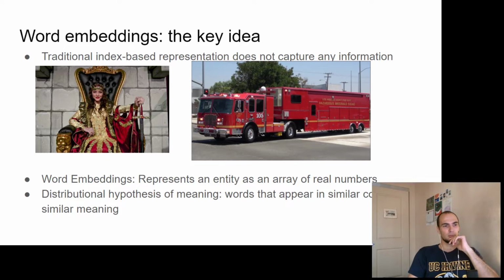And the way we implement this idea is based on the distributional hypothesis of meaning. The hypothesis states that words that appear in similar contexts share a similar meaning. So for example, if I have the words cup and mug, I could say, I took a mug and sipped from it, and I could also say, I took a cup and sipped from it. There are many situations where cup and mug could be essentially interchanged. And that captures the idea that cup and mug are similar in meaning.